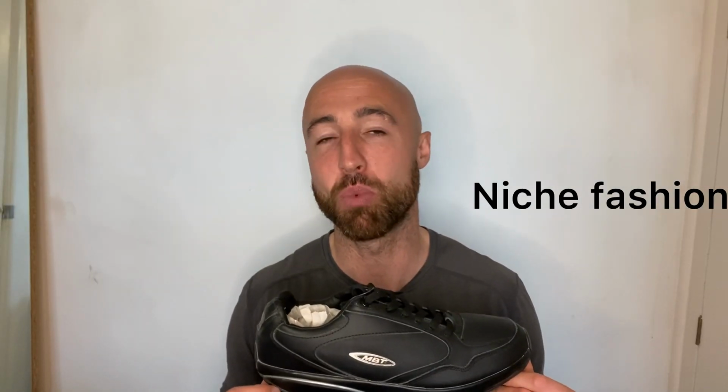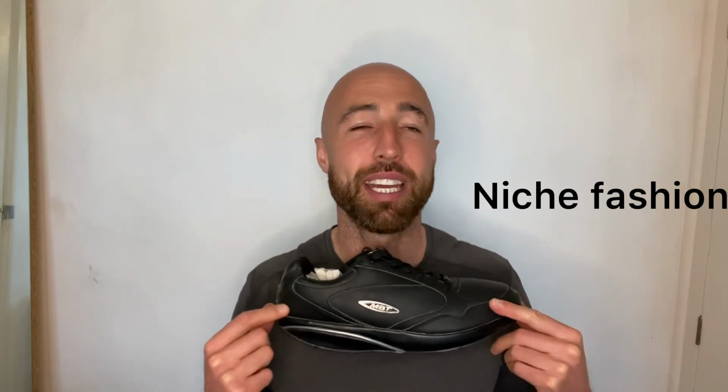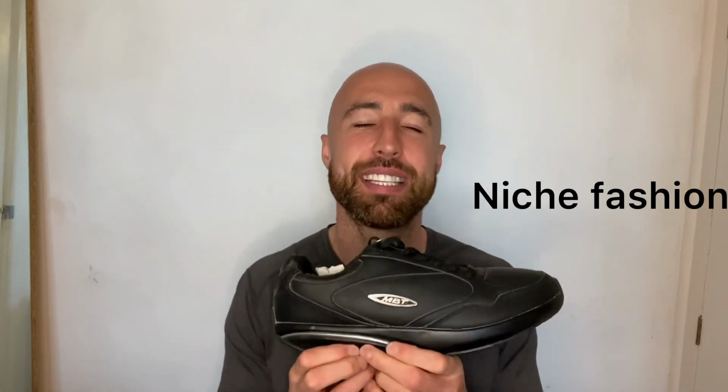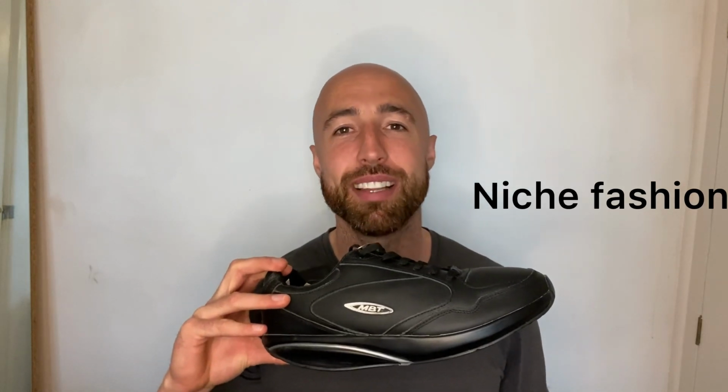And you might not be too bothered about what your shoe looks like, as long as it's functional. But I still want it to look a certain way. So for me, shocking, not my style at all. If it's for you, then cool, go for it. Again, it's still got the rocker sole. It's soft and cushioned, but as you can see, I really should just put them on eBay to resell. Anyone wants some MBTs, I've got a pair, because they are never getting worn.